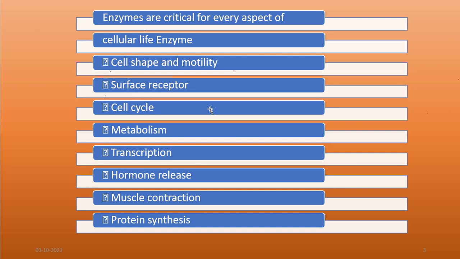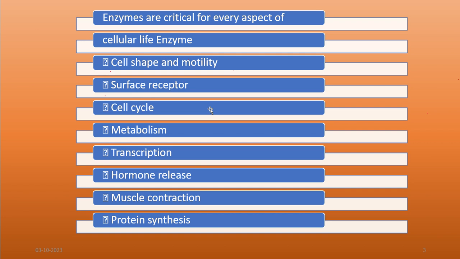Plant hormones differ. As you know, they are called plant growth regulators, PGRs. In human bodies, hormones are responsible for various phases of life. Follicle stimulating hormone is found in most women. Similarly, hormone release also requires enzymes.